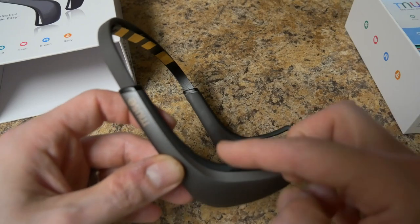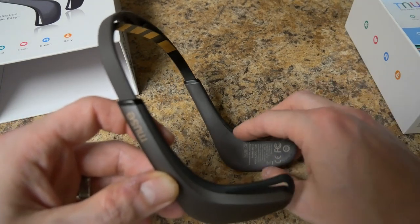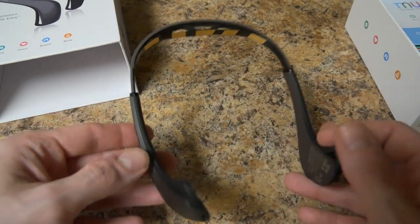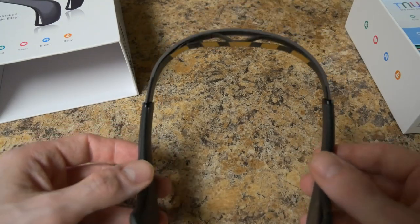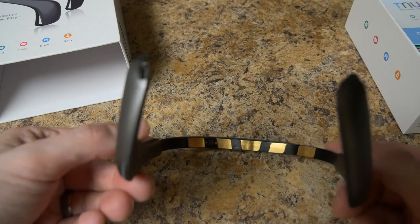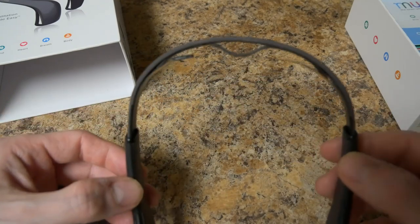And I should also point out that these rubber things that go behind your ear also contain sensors as well. So it's real important to have a nice snug fit, not too tight, but you want to get those around the backs of your ears and the front here, those sensors, nicely on the center of your forehead.